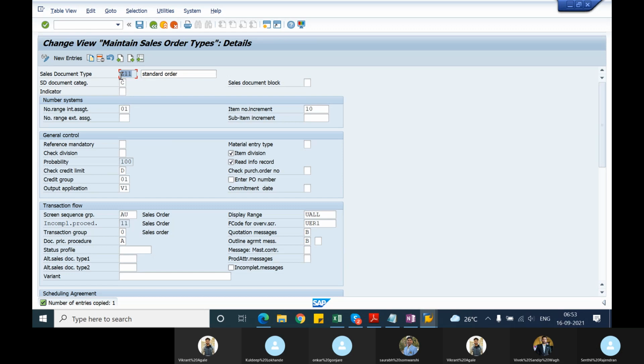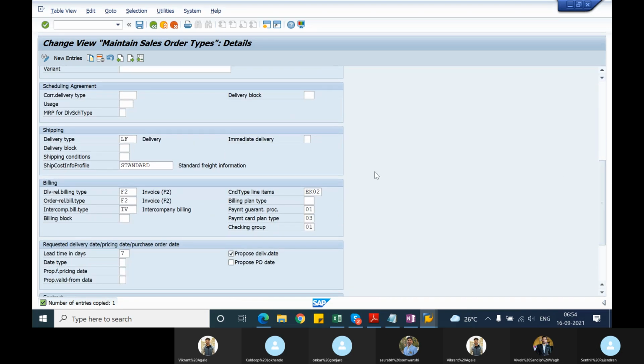Now you can save this, and if you want to make any changes to any of these fields, you can do so. You should not always make changes to the standard sales document types. You should create your own document type and make any specific changes there. For example, if you want a different delivery type to be generated, you can update it here. If you want a different invoice type, you can define it here.